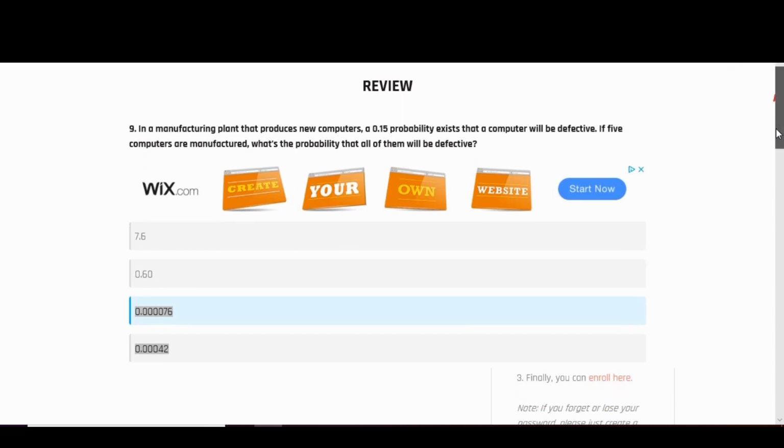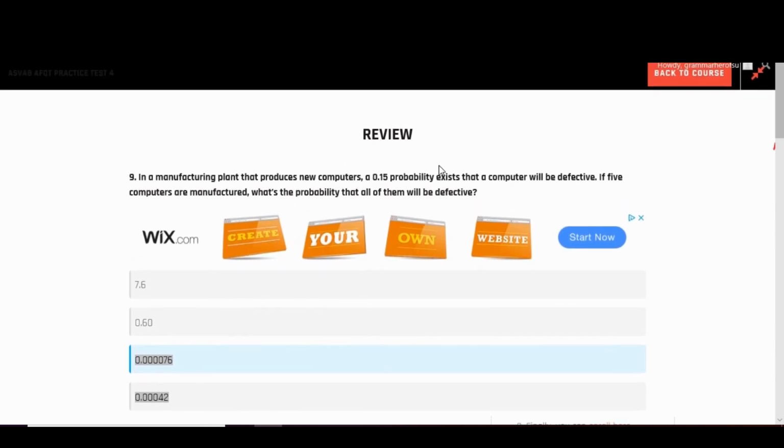I like to think about this problem by relating it to the probability of flipping a coin 5 times in a row. So let's say we're looking at a coin. A coin has a head side and a tail side. The odds of flipping a heads on any given toss is 1 out of 2. Again, there's 2 sides in a coin. The odds of flipping a heads on any given toss is 1/2, or 0.5.